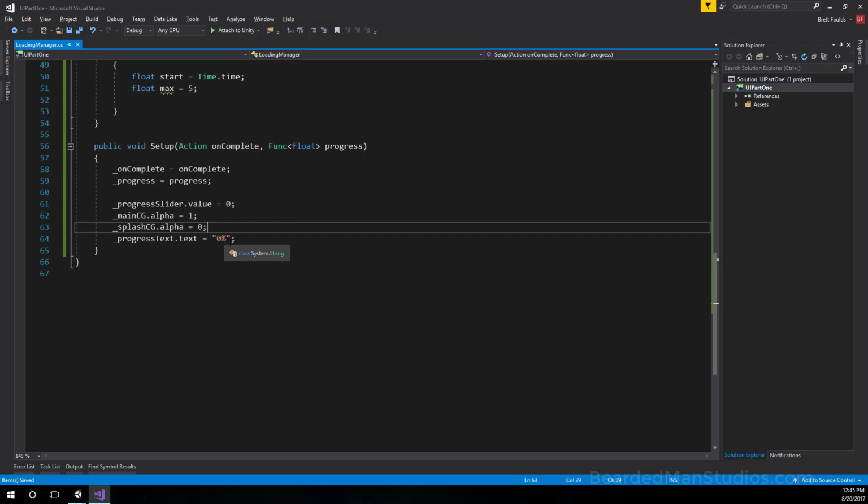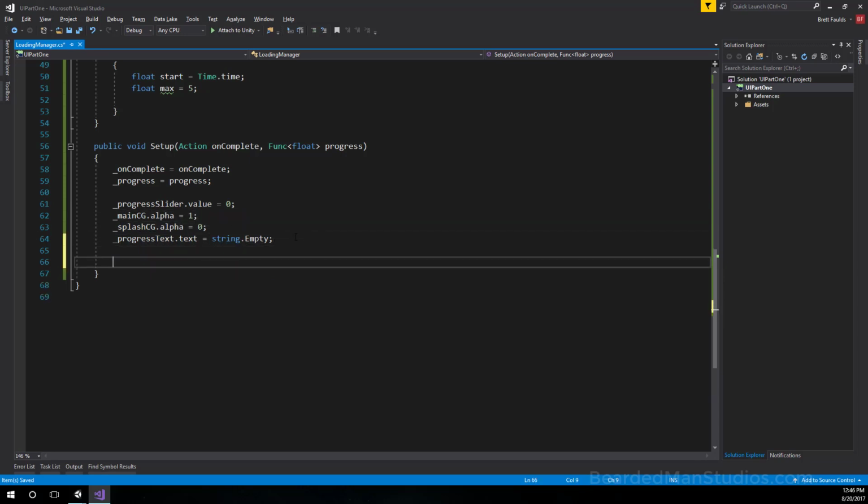Or you can set it to empty, and then as we gradually increase in the progress, we can set the text. So let's set it to empty. And then right when you start seeing the progress bar, it'll start showing the text. We'll go that route. And now the splash screen won't show up right away. It'll gradually increase over time. So we have our slider, and everything's now set up the way we want it to.